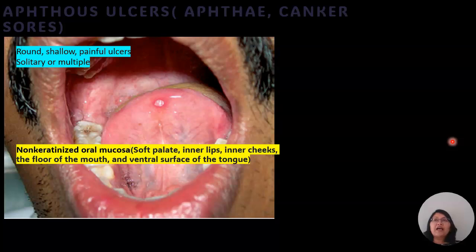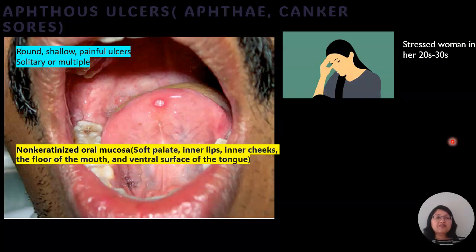How do you remember that aphthae are found on non-keratinized surfaces? Well, one way to remember is that stress is one of the most common reasons for aphthae, and they'll happen anywhere on your cheek, on your lip, like a pimple. So aphthous ulcers can happen anywhere on any mobile mucosa, like the palate, cheek, or floor of the mouth. Okay, I hope that helps you.